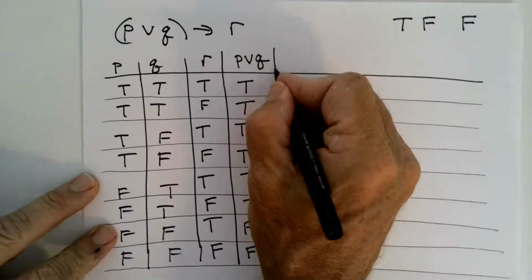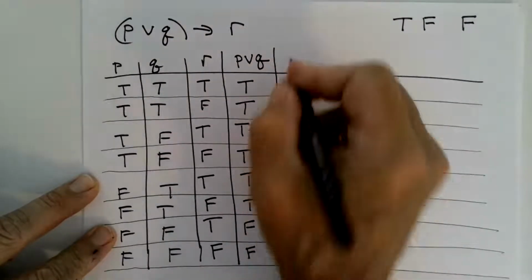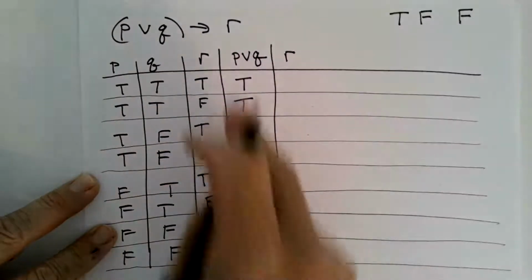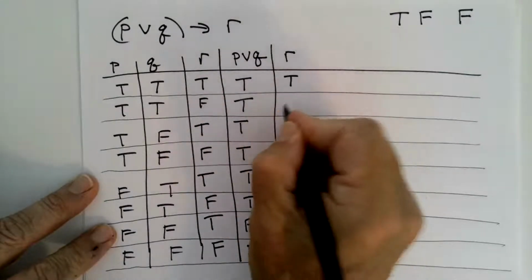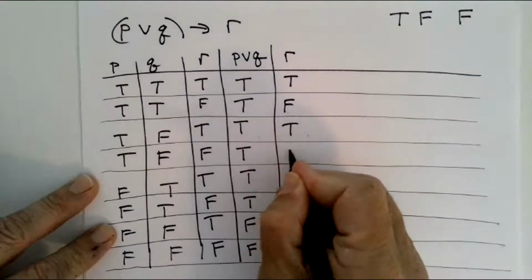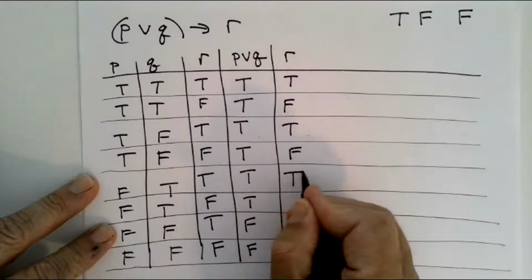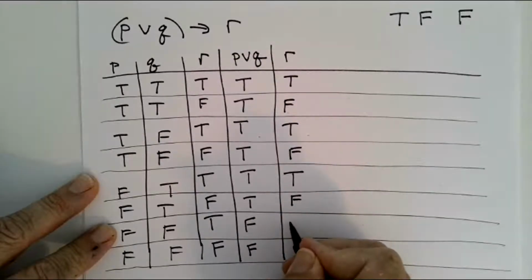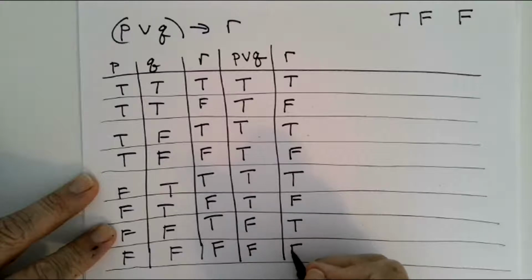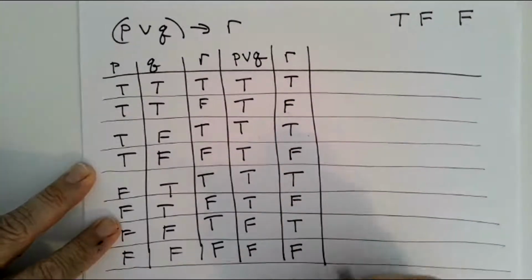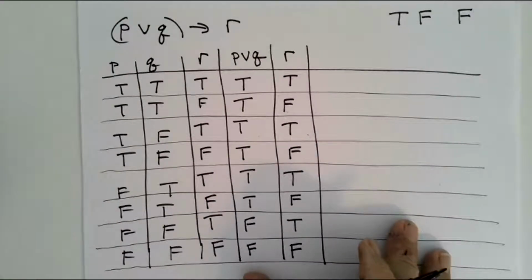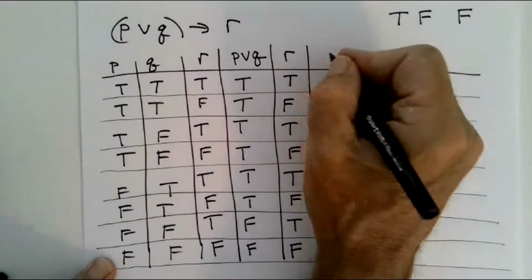But I want to write R after it. I think it's worthwhile to write them in that order. Write the if statement first and the then statement after it. So it goes TF, TF alternating. And, you know, a common mistake students make is they miscopy the columns. So just be careful. Take your time on these. P or Q implies R.